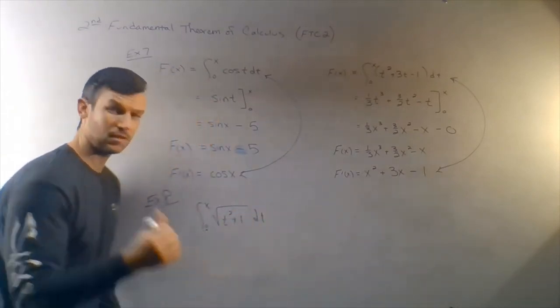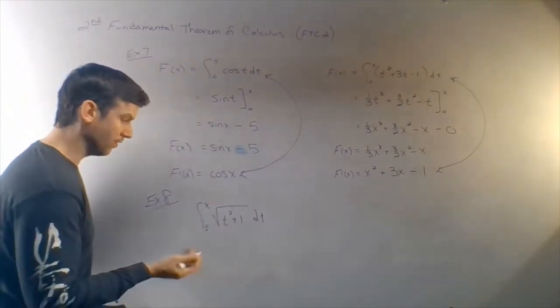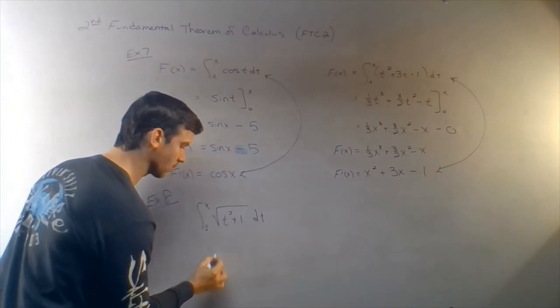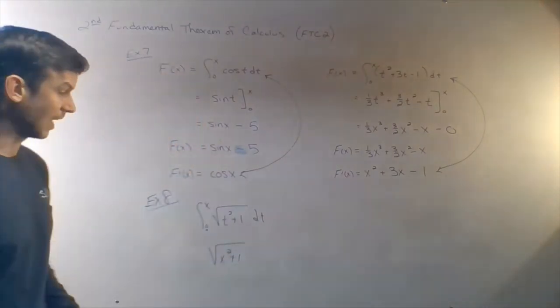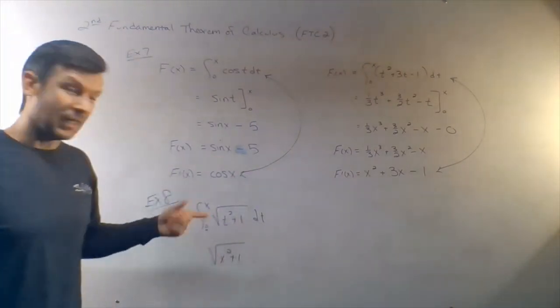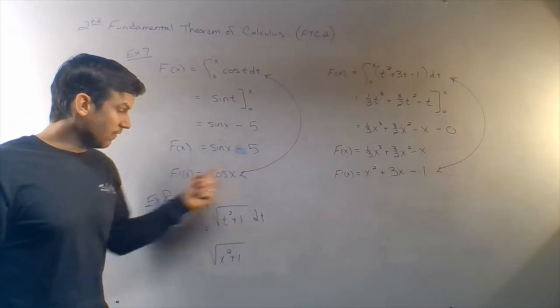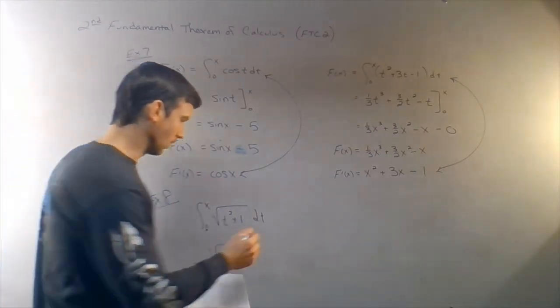Okay, it is a constant, that's good. It's going to x, so the derivative of this integral is just going to be the square root of x squared plus 1. I'm done. I didn't have to do the antiderivative, which we didn't learn how to do yet, but I don't need to know that. The derivative of this integral, just plug your x in. The second one, that was letter A.